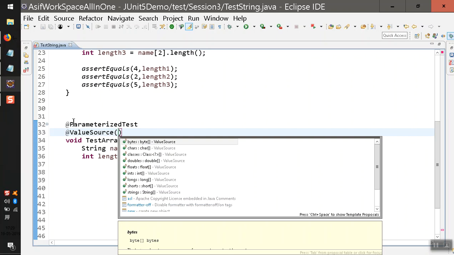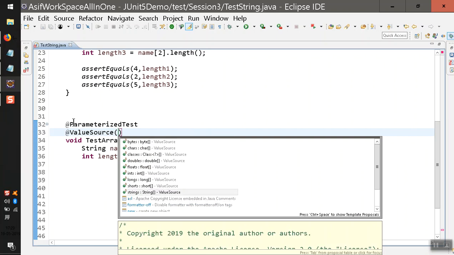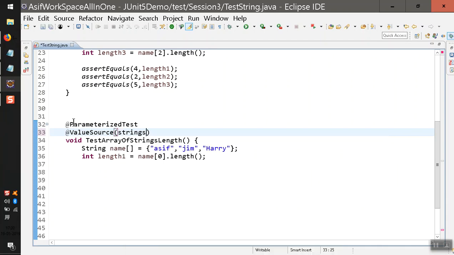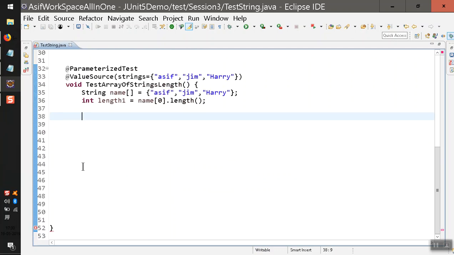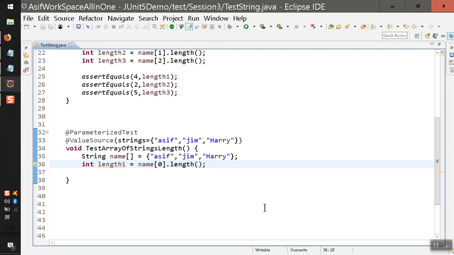So I'm going to copy all this and place it inside the array of strings. So these are the values I'm passing inside. Here I have passed all the values.